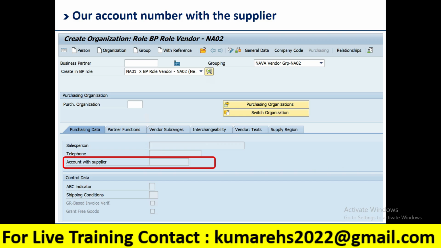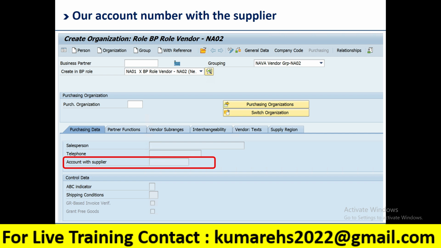Number one is definition. When your company registers as a customer with a supplier, the supplier assigns a unique account number. This number identifies your company in the supplier's billing, invoicing, and ERP systems. Number two, purpose: ensures all invoices, payments, and orders are correctly linked to your company, helps the supplier track your credit limit, payment history, and outstanding balances, then facilitates efficient communication regarding order statements or disputes.